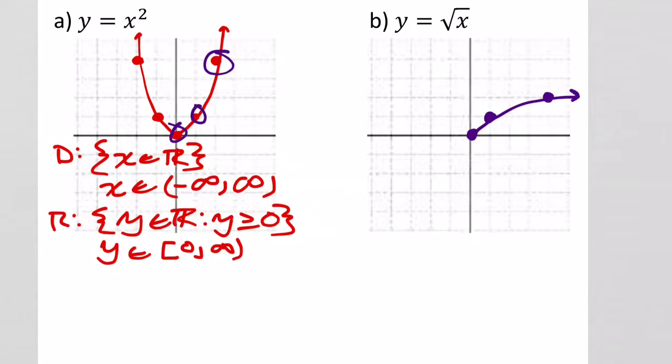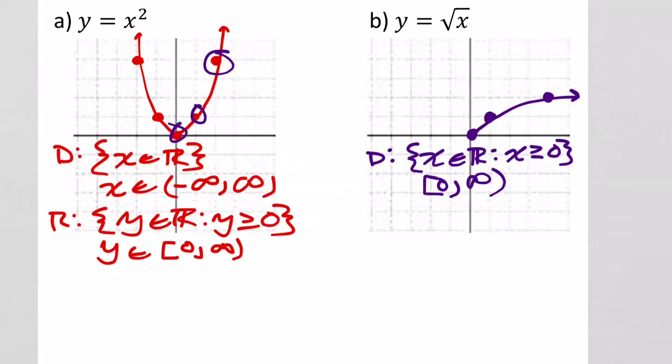And so we can say that the domain is now x in the set of real numbers such that x is greater than or equal to 0. Kind of like my mistake last time, but this time it is purposeful. And we will start from 0 and go to infinity, and that is x is an element of that interval. And notice the domain of this is kind of like the range of the last one. That's kind of weird.